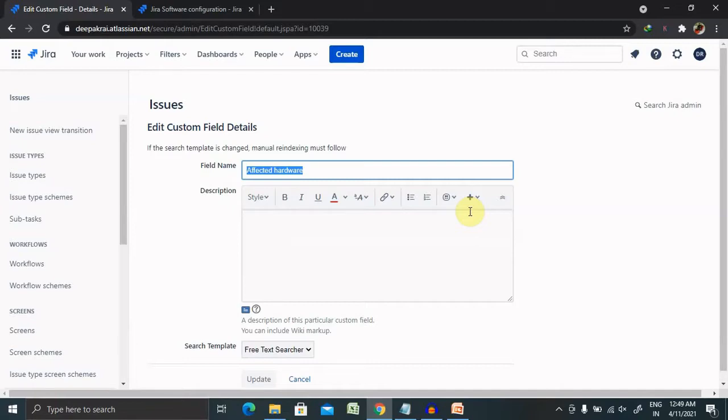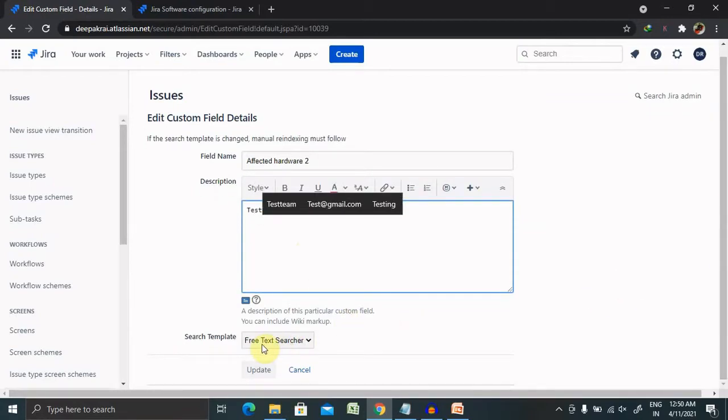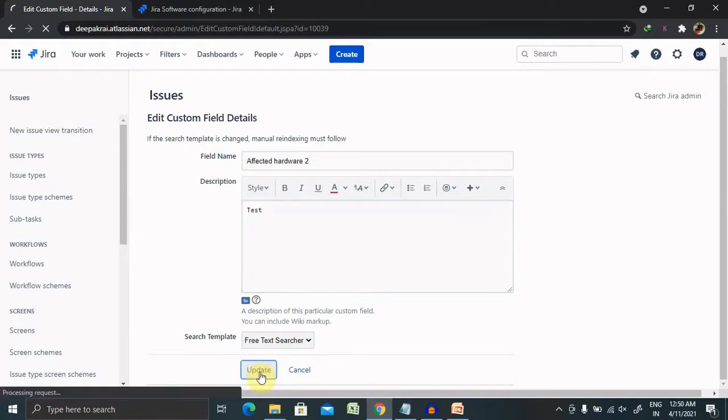Now let's understand the addition or editing of custom field details. For editing, you have to make the changes in this custom field, like you can add the descriptions, add the text, and you can see here free text search.